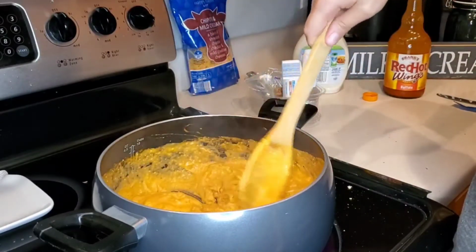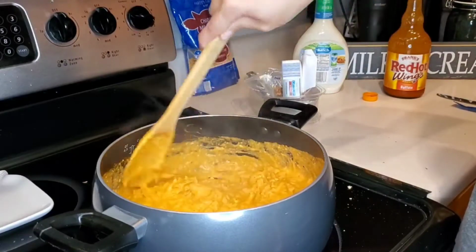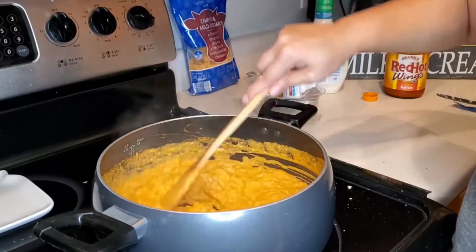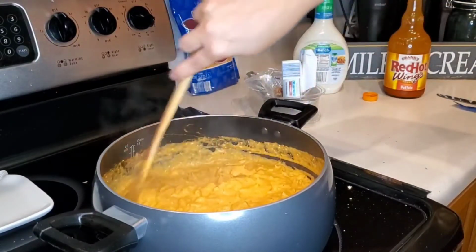There's lots of options whenever it comes to buffalo chicken dip. You can make it into lettuce wraps. You might want it to be a little thicker if you're going to do that. This is for a dip, that's what I'm making it for.